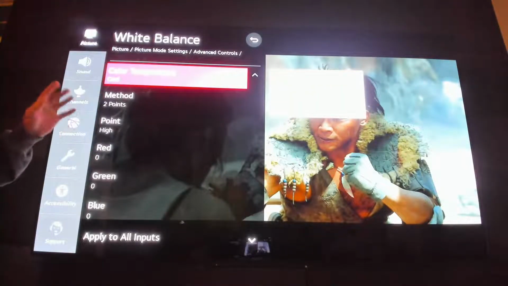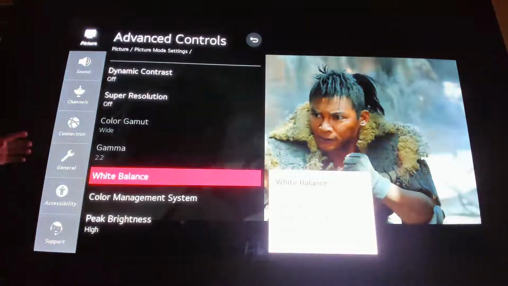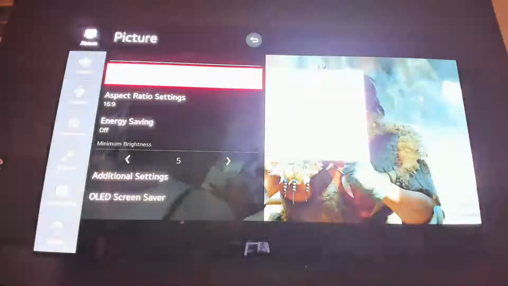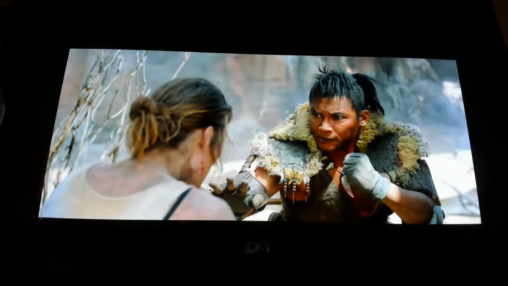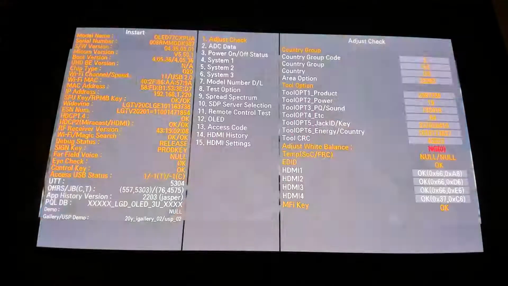But for the sake of what it is today, being daylight, I'm here. But again, we just want the panel in the native state. So let's get to the white balance issue using Calman Home and seeing what the big hiccup is. And the reason I'm very glad this question came up. So we're going to enter our service menu real quick.